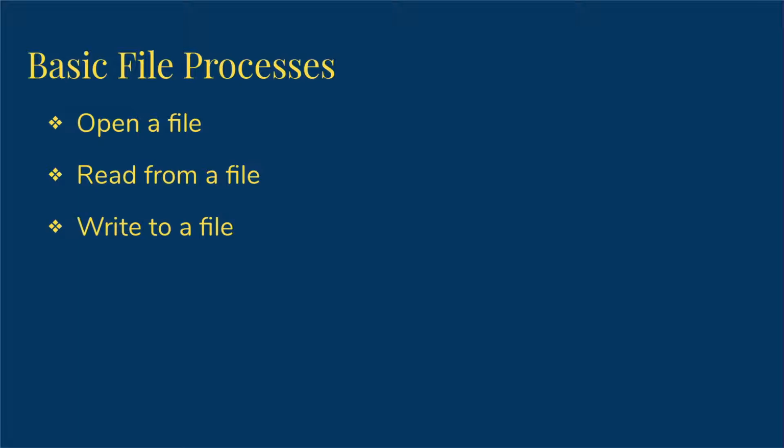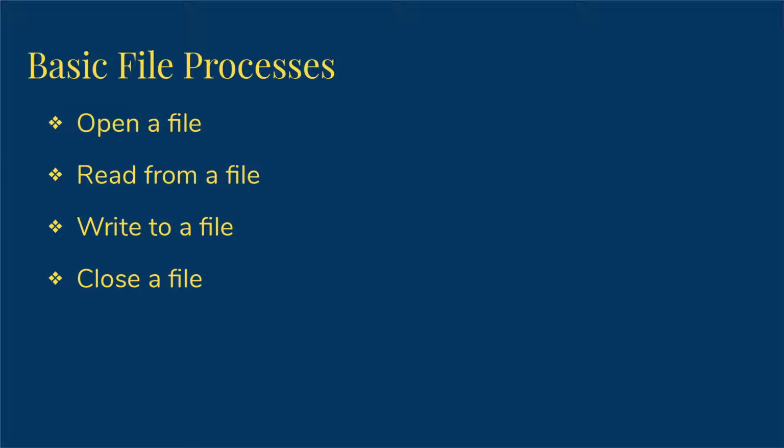No matter what kind of files we're dealing with, there are going to be 4 primary operations that we're going to need to worry about. First, we need to open files. When we open a file, our program works with the operating system to give us access to the file and set it up for reading and/or writing. Of course, we need to be able to read from files. We need to be able to write data to our files. And finally, we need to be able to close files.